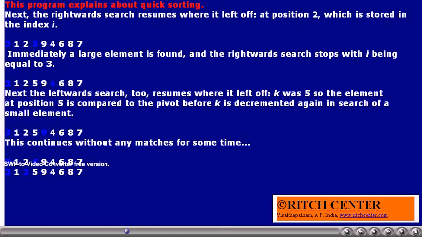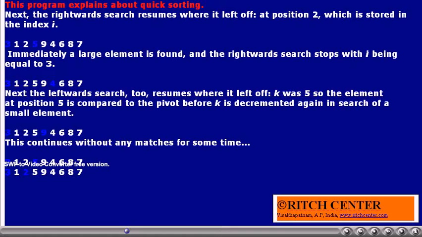Similarly, the second while loop again starts from the previous point where it had stopped, that is the fifth element. Currently we have 4 there. Is 4 less than 3? No. Thus control comes to the element before that, that is 9. Is it less than 3? No. It comes to 5. Is it less than 3?